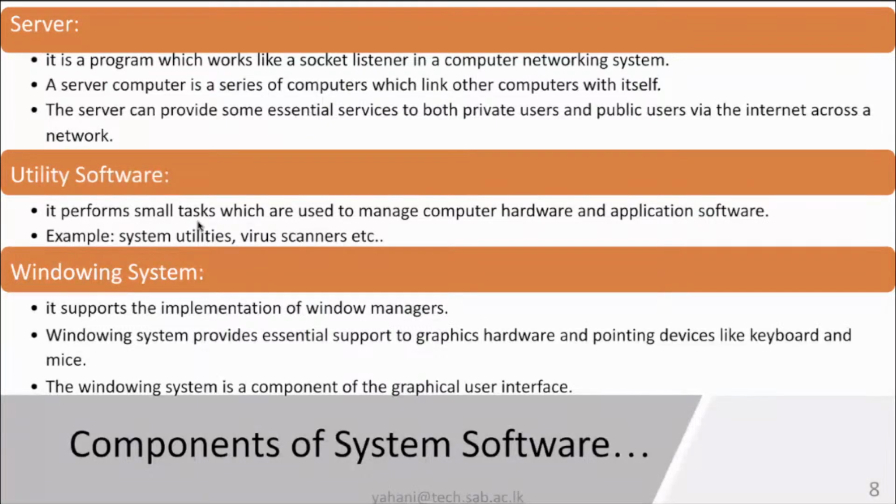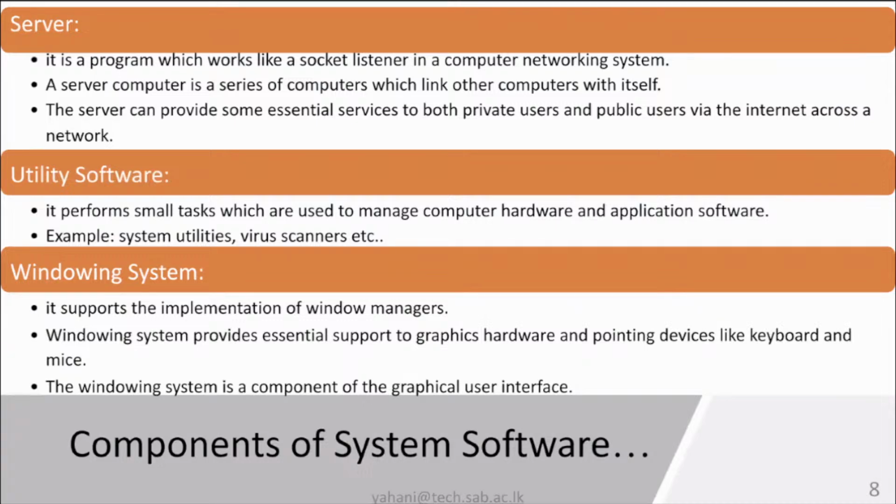Then we have utility softwares. What is the utility softwares? Utility softwares are used for small tasks which are used to manage computer hardware and application software.